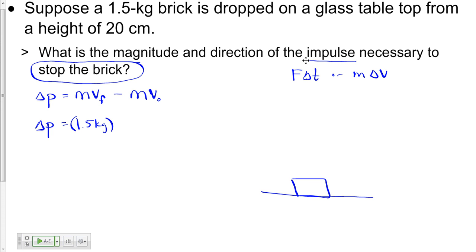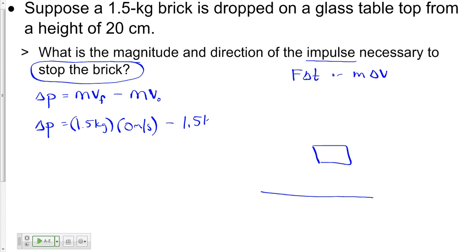I guess I was a little bit premature to say that there was no impulse. Sure, it's changing momentum on the way down, but that's not what we care about in our problem. We care about stopping the thing. Boom. So what velocity did it start with, and what velocity did it finish with? Spencer said final velocity is 0 meters per second. It's true, it's stopped.